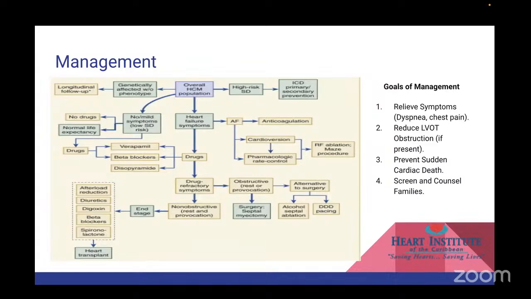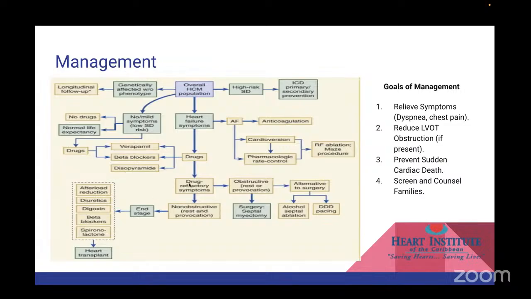So as regards to the pharmacotherapy, one of the main things that these medications do is that they increase the amount of blood in the heart. So, for example, the verapamil, the beta blocker, the disopyramide would increase the amount of blood that goes to the heart. And as I mentioned to you earlier, in HCM, more blood to the heart helps to relieve the left ventricular outflow tract obstruction. It helps to reduce that narrowing, and patients have a better outcome and less symptoms as well. So that's how these medications tie in.